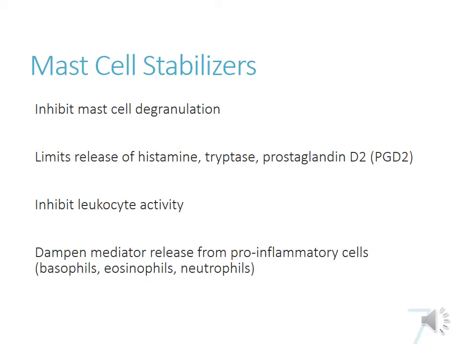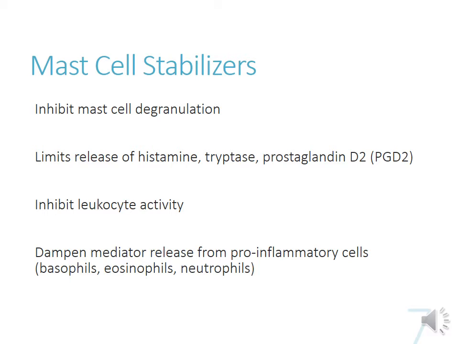So you have to use these prior to whatever the inciting event is going to be, or you have to be using it consistently, say, taking it every single day to help prevent the degranulation from occurring. So the antihistamines can work after you're already having a reaction. These mast cell stabilizers are not going to work for that, right? So that's going to be a big distinction between these two. Again, you're going to be seeing decreased release from pro-inflammatory cells as well, so decreased activity from basophils, eosinophils, neutrophils, and all that.